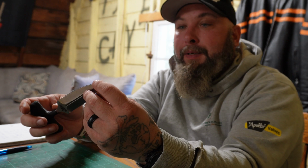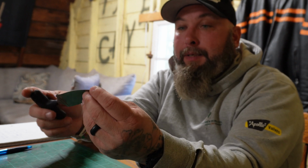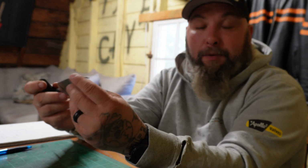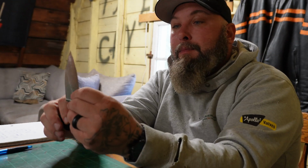I've been practicing with it, and even from drawing it in and out of the sheath, it's starting to take a toll on the edges. I don't even think it'll cut paper anymore. Yeah, it cut paper.